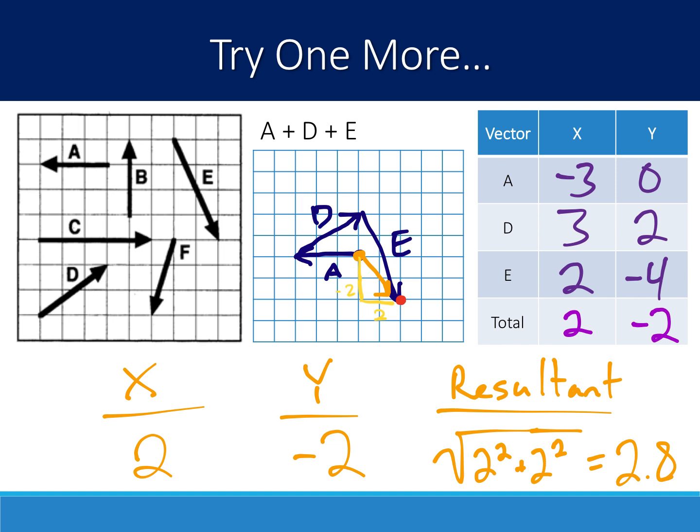Then my resultant is the hypotenuse using the Pythagorean theorem. So in this case, it becomes 2.8. Please let me know if you have questions about this, but this is the general process, connecting all the vectors from tip to tail and continuing to combine them as needed. So if we had another vector here, we would just add in another vector from where we stopped and keep going. Please let me know if you have questions along this process.